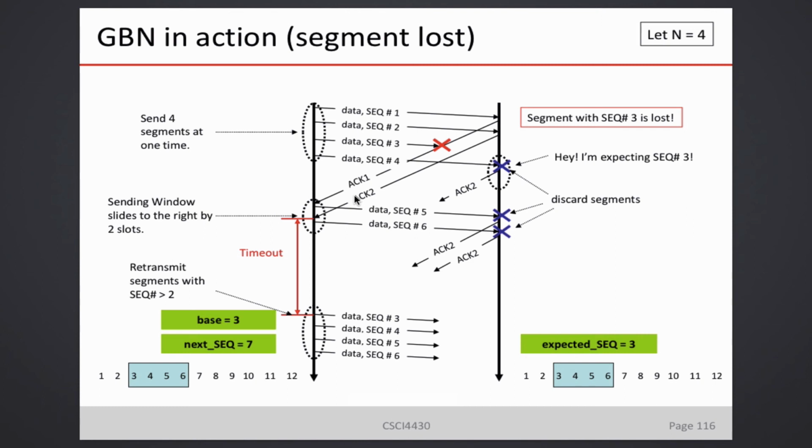And let's say there is no further drop, no further loss, then this whole bunch of window will be accepted by the receiver. Then the receiver window will slide. And then with the normal ACK, this data window will also slide. Any question you want to ask? Any questions? Okay, I think it's safe for me to stop here. Already a very big chunk of information for you.